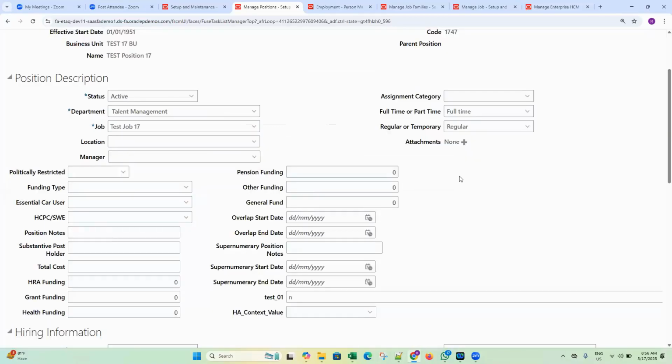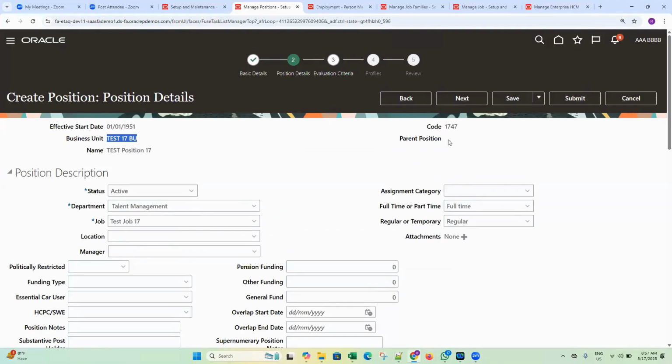Just randomly giving is not preferable. We have to give the department which is attached to the business unit that we mentioned over here. And we have to give the parent position. If you want to give that, the parent position also should be attached to the same business unit.